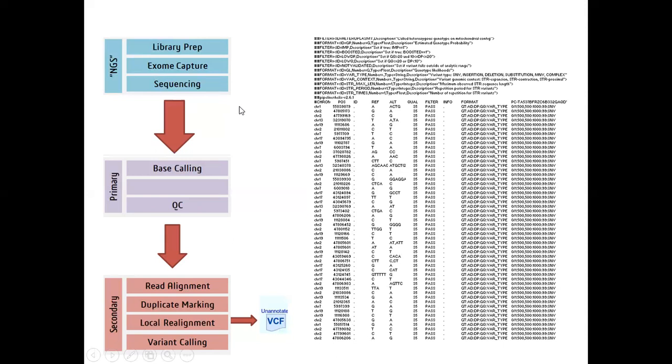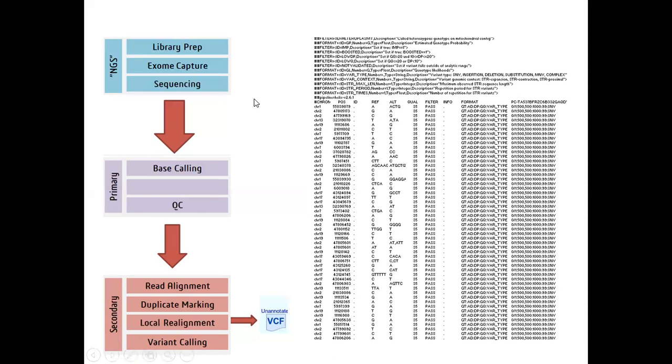Every step is important because it's a lengthy process, a very crucial, very sensitive and costly process. So every step involves QC. Once we have the raw data, we need to do QC of the raw data. There are different parameters on which the tools will evaluate your data, whether the data is good or not.